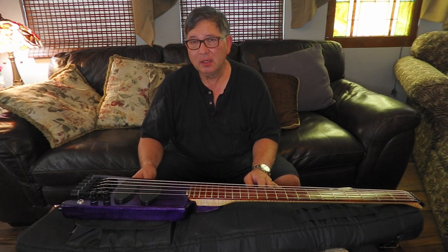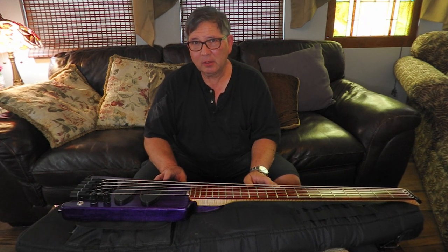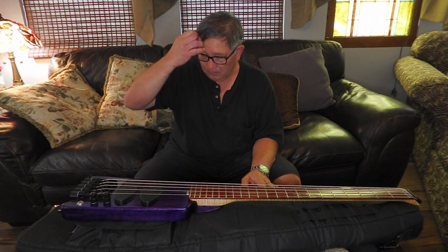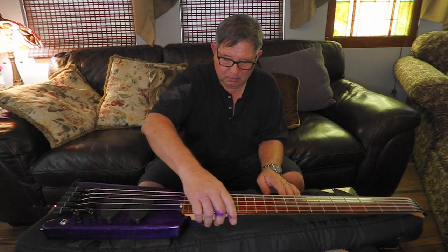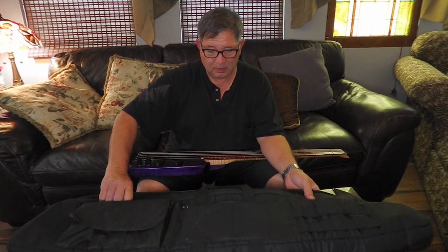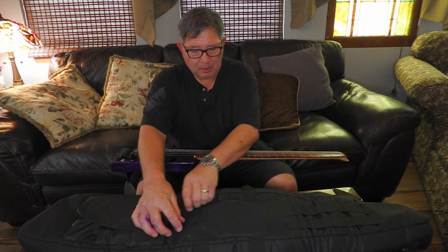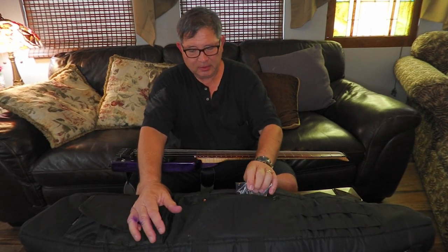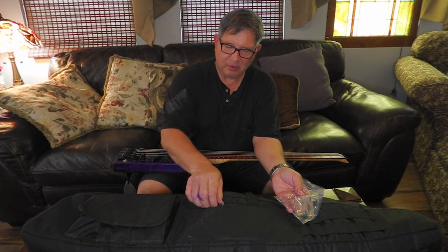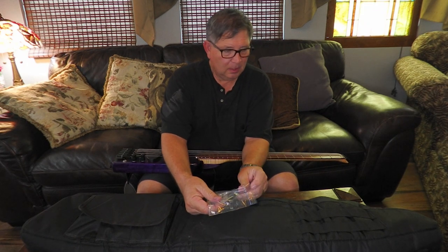This would be the first time actually doing the demo of disassembling and reassembling. I'm going to do some sound samples later on. So what's required — this is actually a gun case that only cost me about 20 bucks, and it fits the bass perfectly. I looked up Steinberger cases and they're really expensive — like 70 bucks, or a Spirit case for 50 bucks. But this was 20 bucks.